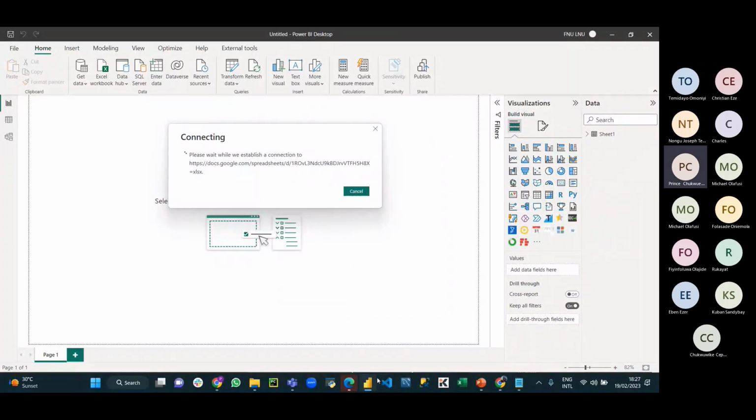So the file I was trying to connect before, I was restricted on that file, so that was the reason why it could not connect. Before you want to connect to a Google file, make sure you have adequate permission, because if you don't have adequate permission and you're trying to sign into the file, you will not be able to sign into those files because of the permission settings. So you want to make sure that you have permission to the file you are able to share with.